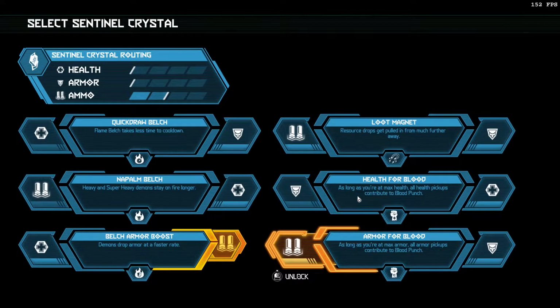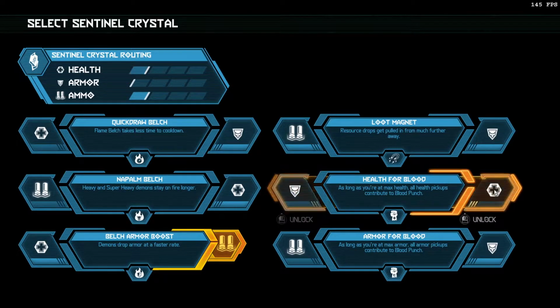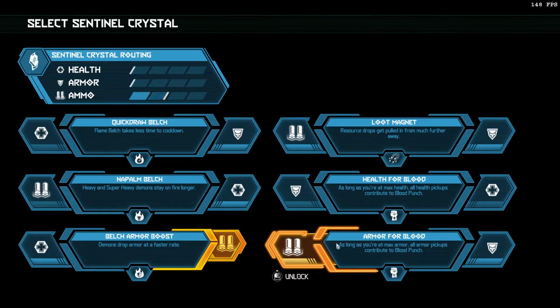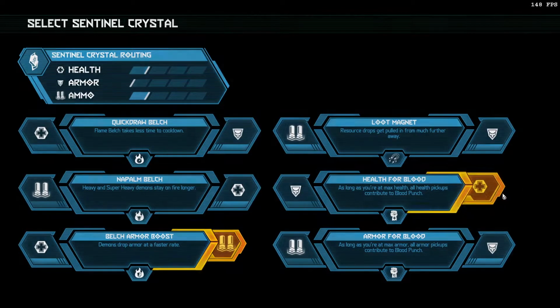I think I'm at max health a lot more than I'm at max armor. Health or armor, what's more useful? Probably health, right? I would think so. Yeah, I think I'm gonna go with this one here. Well, I did get this one for dropping armor at a faster rate. So maybe max armor. Well, I feel like I'm never at max armor, really. I'll do this, and then get more health.